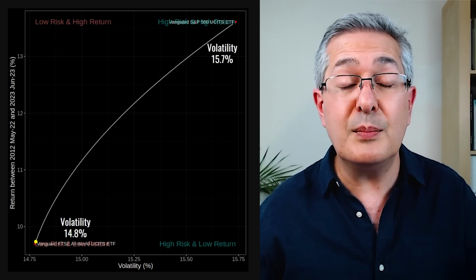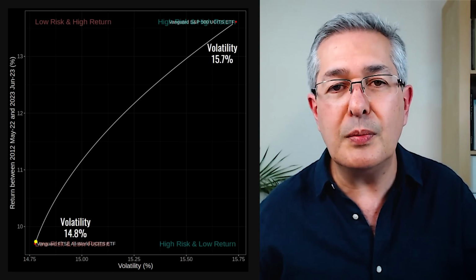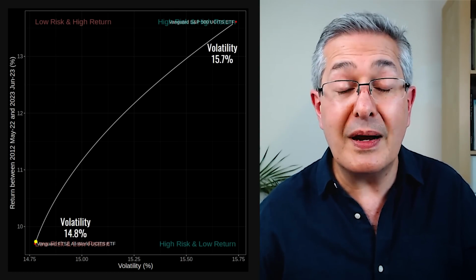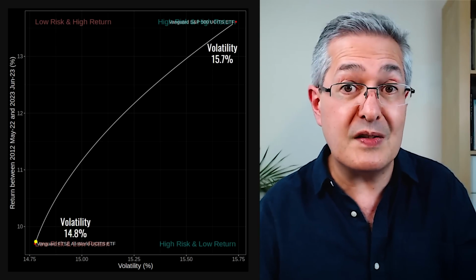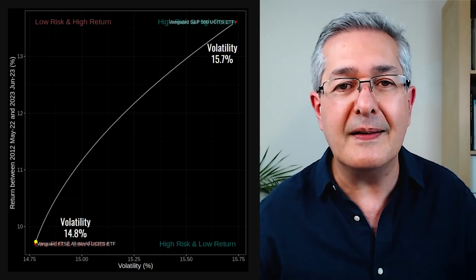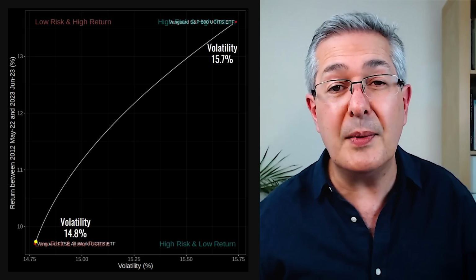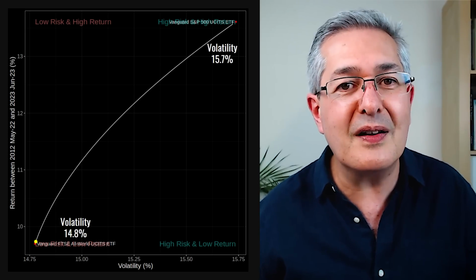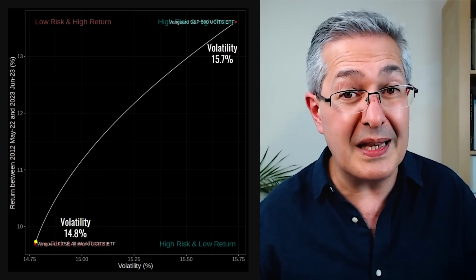One of them tracks the S&P 500, that's the one that we had before, and the other one tracks a global equity index. Now, regular viewers of this channel will know that there's a roughly 60% overlap in the stocks between those two because the US market is just so big. And that stock overlap means that the returns of the two funds are actually quite similar. And that means, according to Markowitz and modern portfolio theory, that the diversification benefits will be limited.